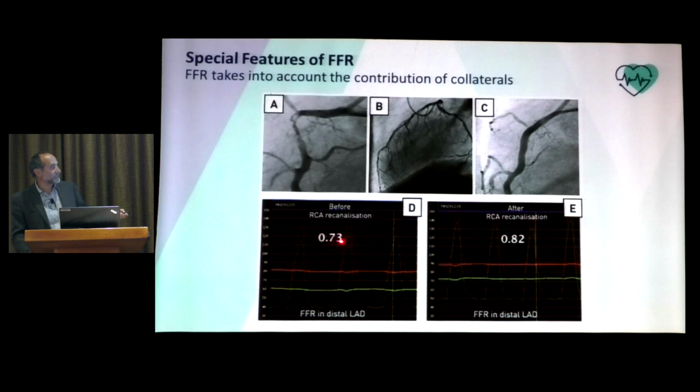Sometimes here it will tell you that the LAD needs to be fixed. And again, if you do the RCA, the value is different. And this has to do with the flow to the distal bed of the artery. So the presence of collaterals does not affect the vessel that is receiving the collaterals. It really affects the assessment of the vessel that is giving the collateral, the donor vessel, and not the recipient vessel.